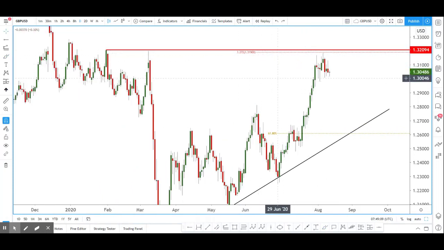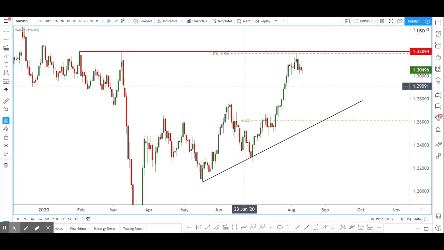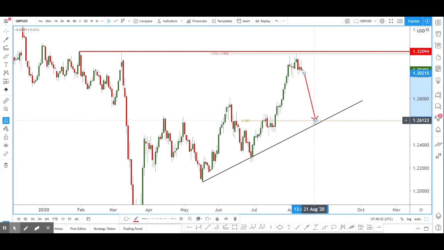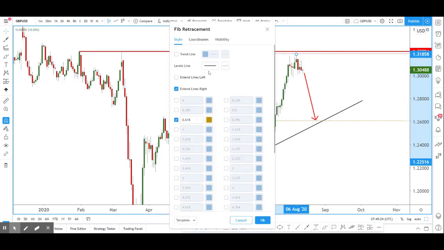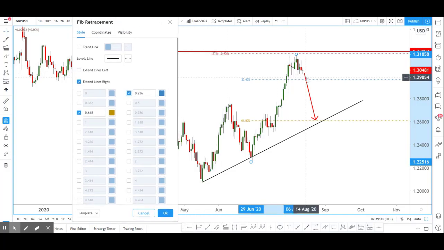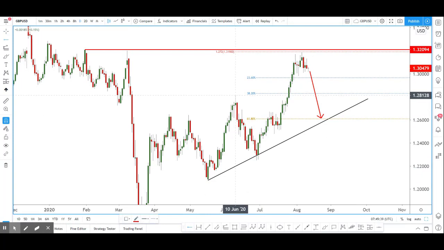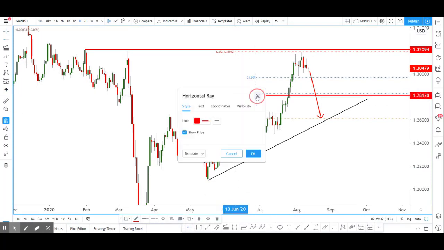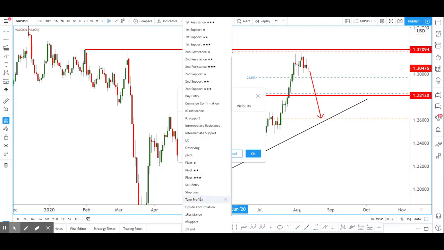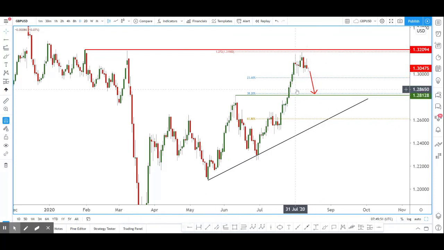Right, so now that we have the resistance in place, let's find the daily support. Now should price actually come back down, I'm not saying that price will immediately come straight down to the 61.8, which is the first level that price will reach. Okay, so the first level that price will reach is definitely the 23.6. Should price break below the 23.6, the next level will be the 38.2. Now I'm more inclined to take the 38.2 as a daily target because this is near the graphical overlap level, so this can be the first target, the first target that price will really approach in the shorter term.